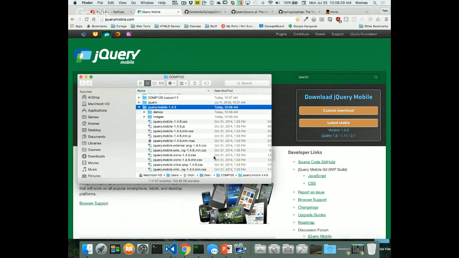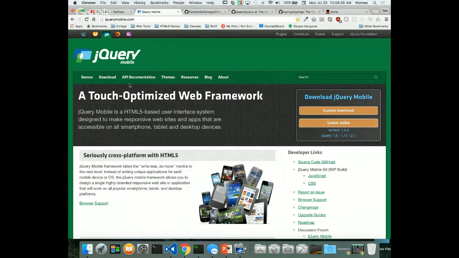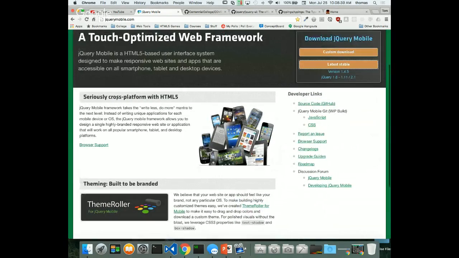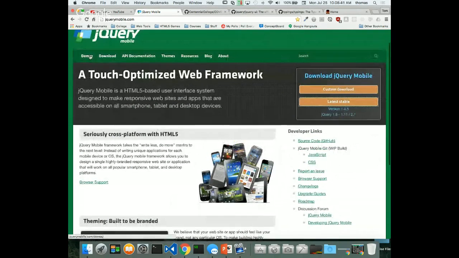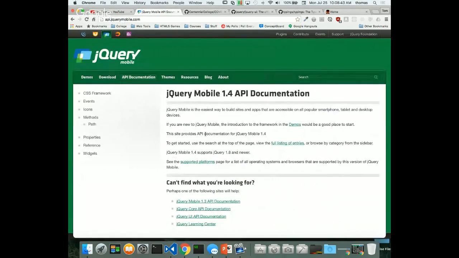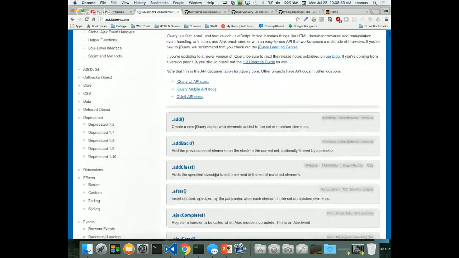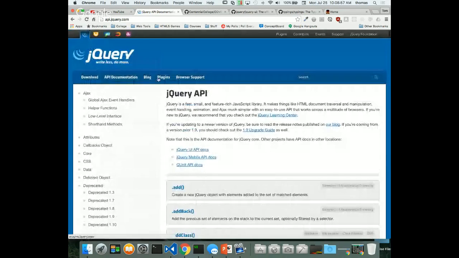I don't want to get it the way we had it already. So here's the stuff I get. And if you look at the documentation, this is really important too. If you look through to see how this works, if I go to API documentation to get started, how do I make this work? So I want to get some examples of my API documentation. So here it is, and these are all the things I can do. But I want to get an example of how this stuff works.